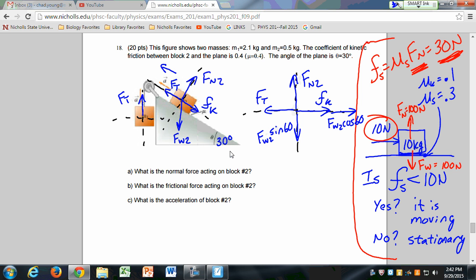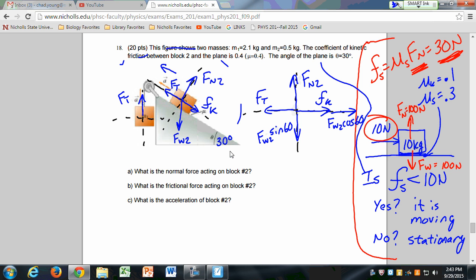And Fw2 cosine of 60. I want you to be at a good point right now so you can just throw out those vectors. You should look at an inclined plane and say, well, I know the direction of the weights. I know how to resolve those into the components. I don't even have to go through all this business on the left. I can just throw it up on the coordinate system and I see all those vectors. That's really the place you want to be before you go into the exam, that you can just look at it and see those vectors. If you're not quite there, that's probably going to be okay, but it just might take you a little more time. You're just going to be a little more crunched for time.